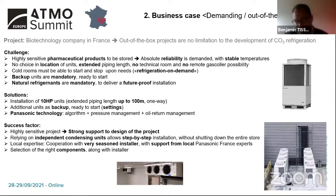It's also based on constant discussion with all stakeholders, meaning the end user plus installers, with training once again, and also working strongly on the design of the installation. Not only supplying the unit and saying, okay, our job is done, but giving constant support. So once again, training plus training plus training and support. And I believe it is very important to show that we can bring CO2 beyond food retail, beyond some classical installation, to what I call the gray market, the one we do not suspect and the one we create by saying, by the way, have you ever considered natural refrigeration for your non-food application, industrial, healthcare, and the likes?